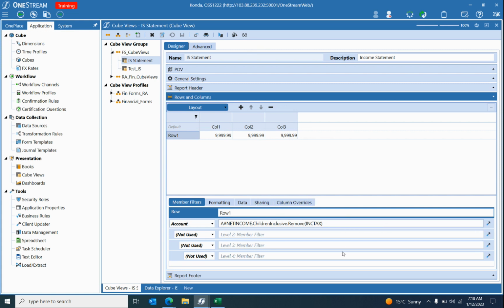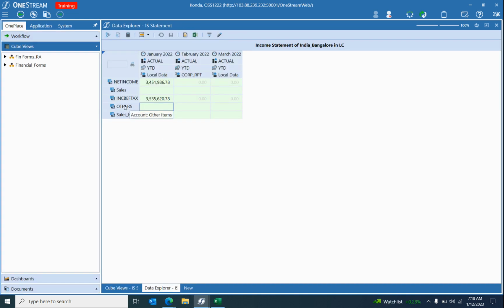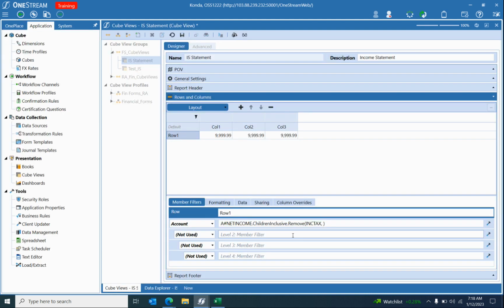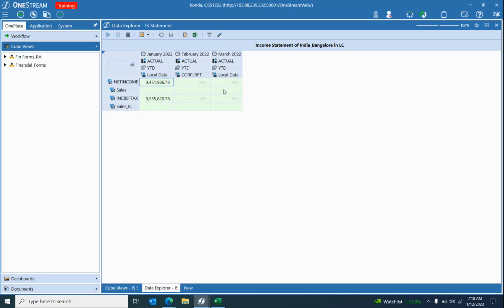Okay, let's say if I wanted to drop another member, put a comma. I wanted to drop others also, though there is no data, so we can have suppression options to hide the blank records, but that's a different story. Assume that there is data, but however I don't want to add it in my QBU. OTHERS, I can put it here with a comma separator. You can place as many members as you like this. You see here, OTHERS also got removed from the list of rows.